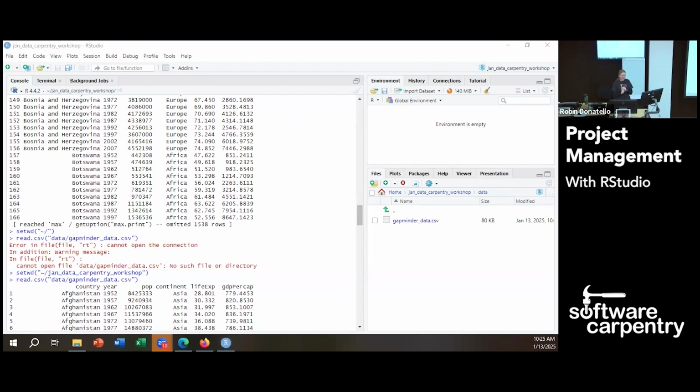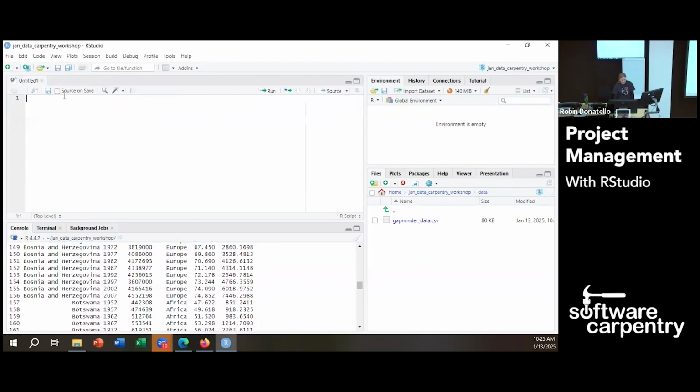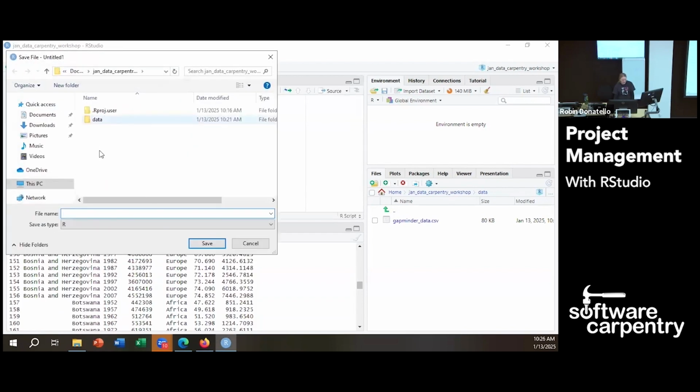Oh, I failed to save my R script file, so I'm going to open another one and save it.